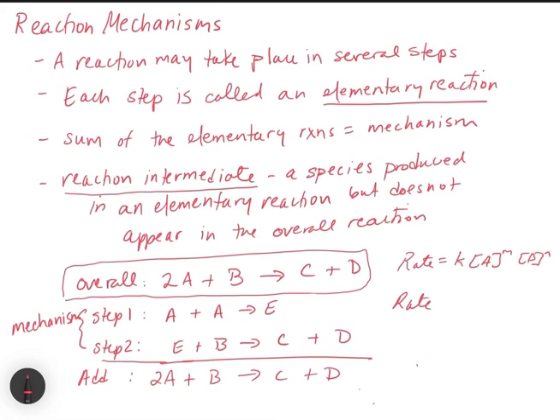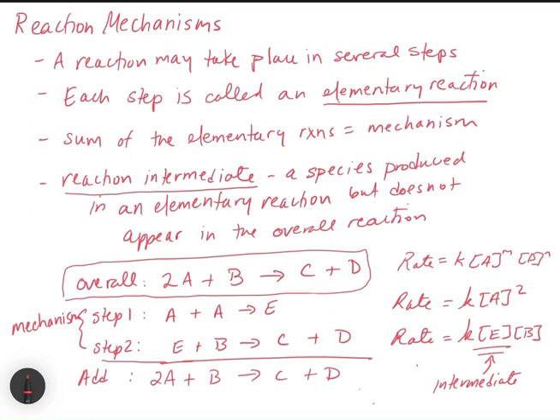Okay, so for the first one, what you should have gotten was rate is equal to K times the concentration of A squared. And for the second one, you should have gotten rate is equal to K times the concentration of E times the concentration of B. Now, in the next video, we're going to talk about this in much more detail, how to interpret these things. But a couple of things I want to point out here is, if you look at this second rate equation, the intermediate appears in this rate equation. And that's actually a problem.